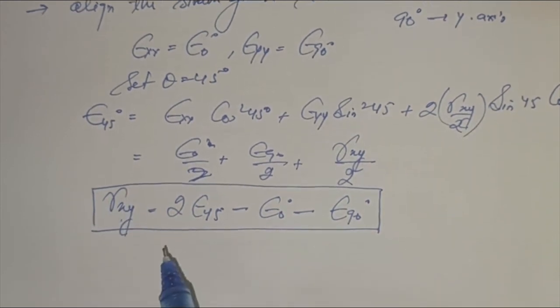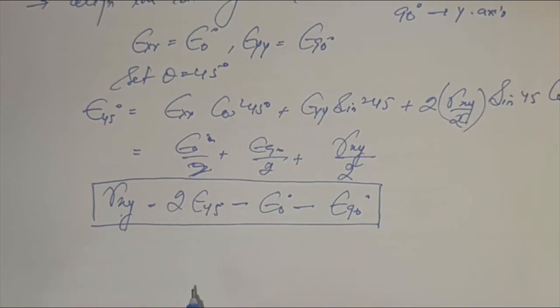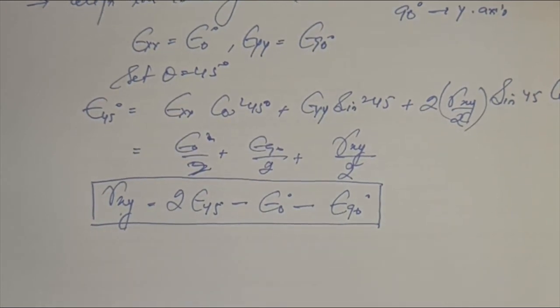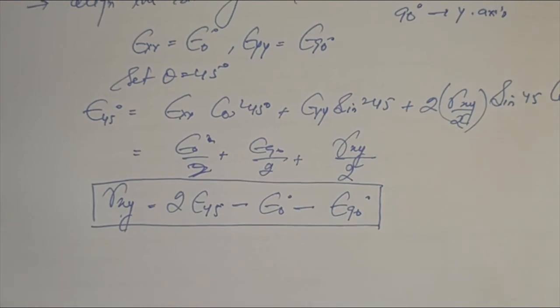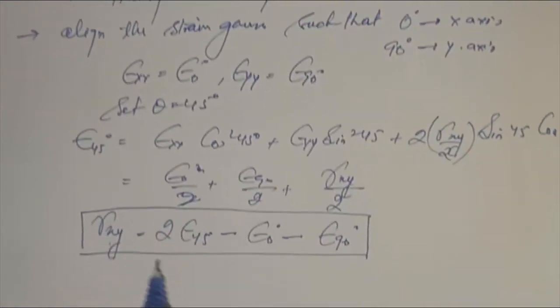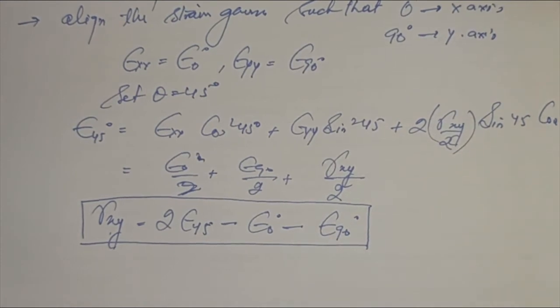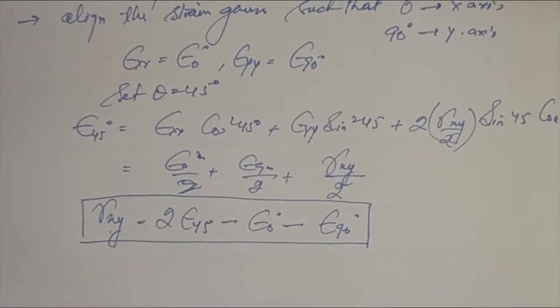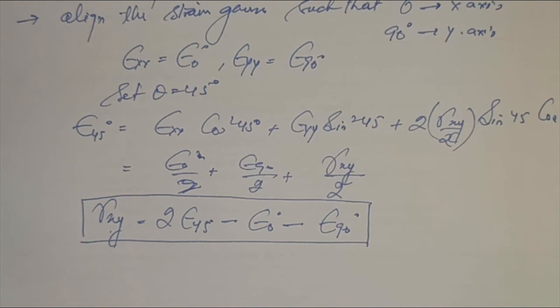So in this way, this gives a complete strain state on a surface. You can get the linear strains directly, and then the shear strain is obtained like this. So a complete state of strain can be obtained with the help of strain gauges. And in a similar way, the principal strains and principal orientations can also be obtained very easily.